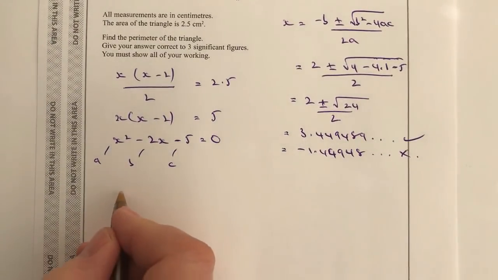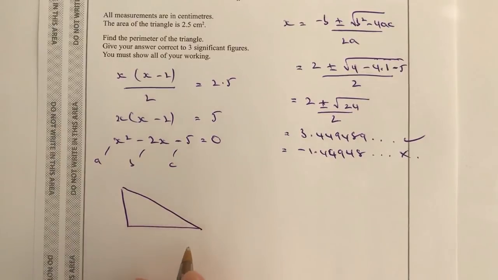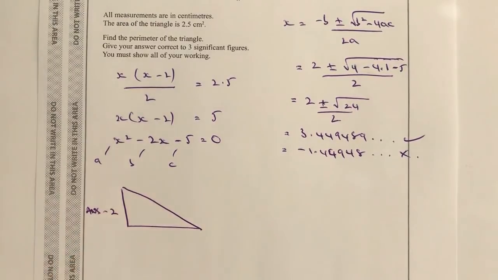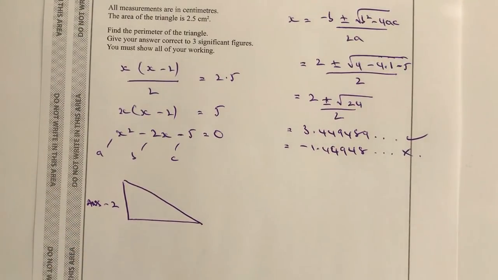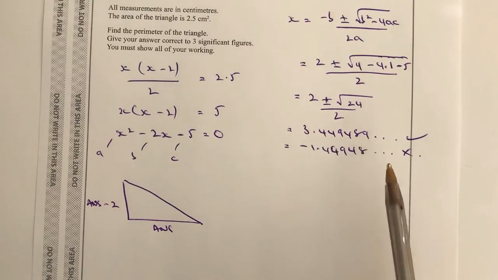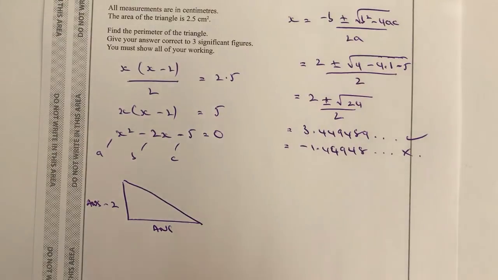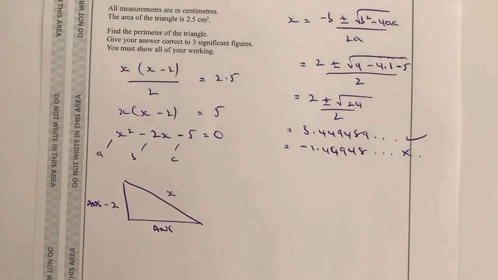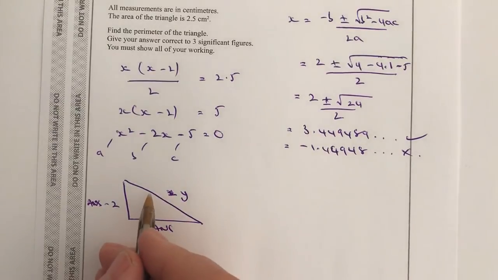Okay, so I can then use Pythagoras. So what I'm saying is that I've got this Pythagoras here, and on this side I'm going to leave it as answer minus 2. So if I use my calculator, I've got answer minus 2, and then in here I've got answer, and it just stops me having to plug in all of these numbers. Okay, so if I want to do that, I can then just use Pythagoras by saying that this length here, let's call it x. No, we won't, we'll call it y. Otherwise it'd be too confusing, so we're going to call this y.